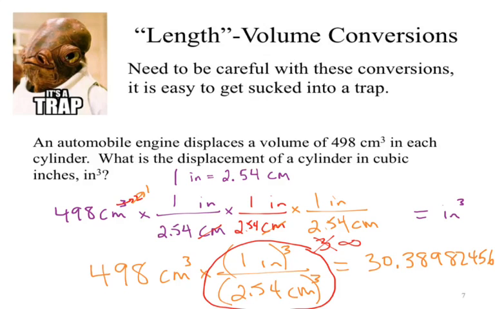That's an extra little memorization thing. You'll notice in this problem it doesn't matter because how many sig figs do we have to start with? 3. So we can now go through and look at our final answer, underline our 3 digits. Our first insignificant digit, what's its relationship? Greater than 5, which means our answer becomes 30.4 inches cubed.